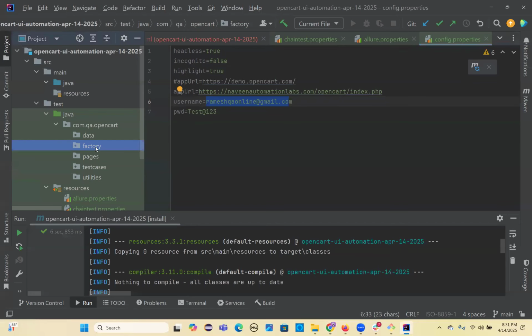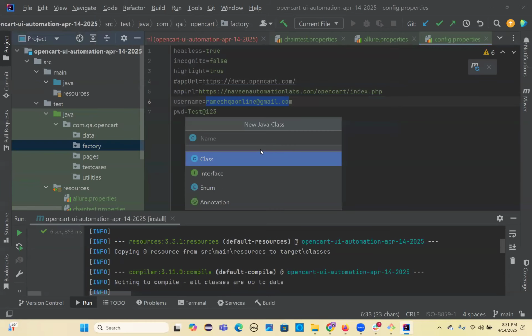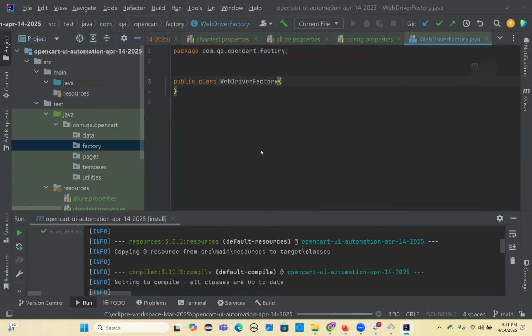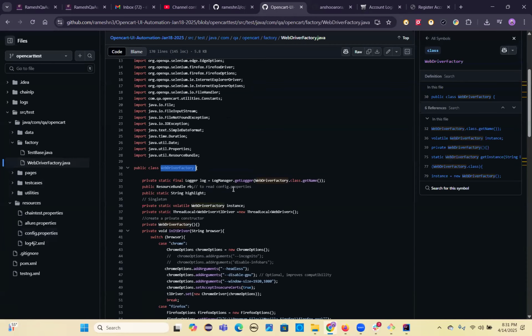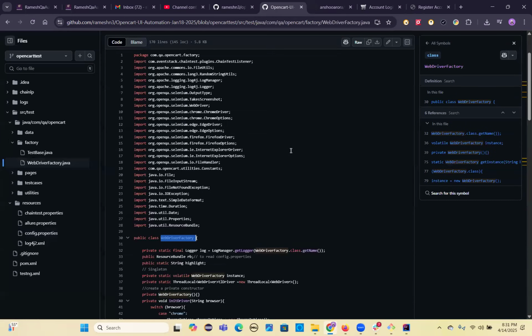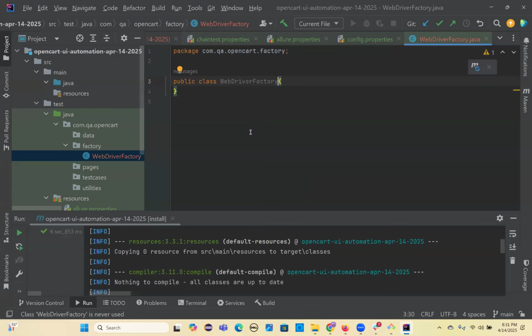Under the factory package, right click, new class, and give WebDriverFactory. Then copy this entire thing and paste it.